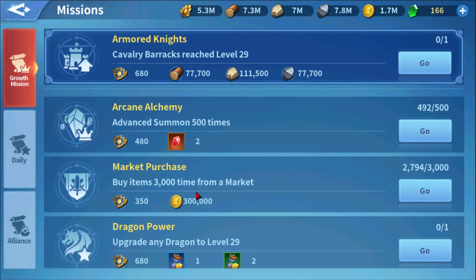Now, the very next one, which is market purchase. Buy items 3,000 times for the market. You can notice market purchase is probably the best growth achievement for giving you gold and also decent Lord EXP as well. You can see I'm at 2,900 now. I heard this stops at 5,000, so just keep that in mind. But still, to utilize this all the way up until that point is just going to allow for you to get there that much faster.